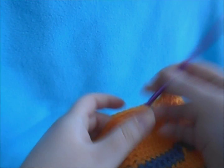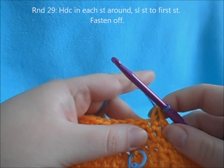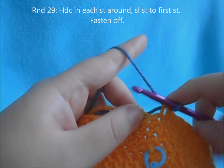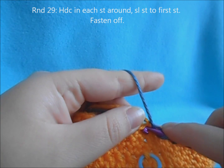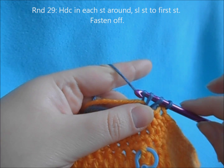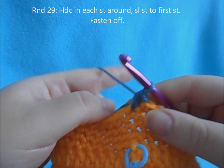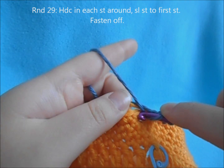So now for our final row, I'm going to switch back to the blue. So now for row 29, we're going to work a half double crochet around. So you want to yarn over, go into your next stitch, pull up a loop, and then draw through all 3 loops. And you're just going to work your half double crochet all the way around this row.